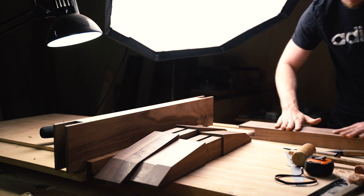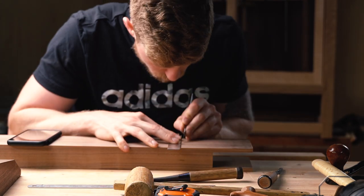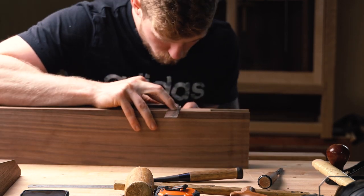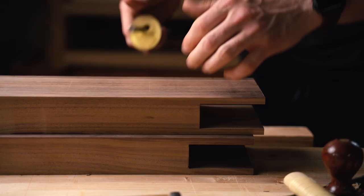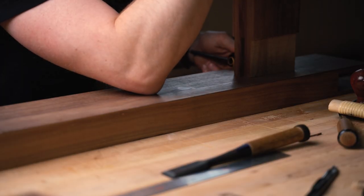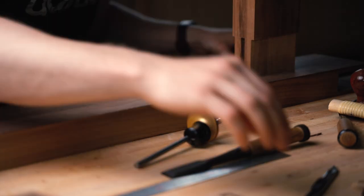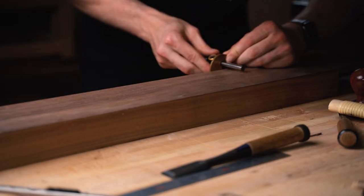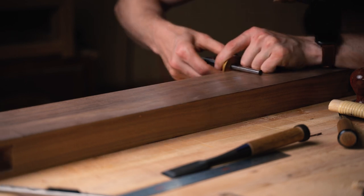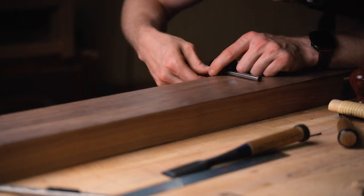I'm actually going to lay out for the mortises a little bit differently than I usually do — I'm going to go off the dimensions and set the bottom of the mortises, then just transfer that over to the other side. I marked the outside of the tenon from the face and set them up there. The reason I did this is because I just didn't get as accurate as I was hoping with the table saw, so I went straight off of the tenons. It worked okay — I had to do a little bit of fitting later on.